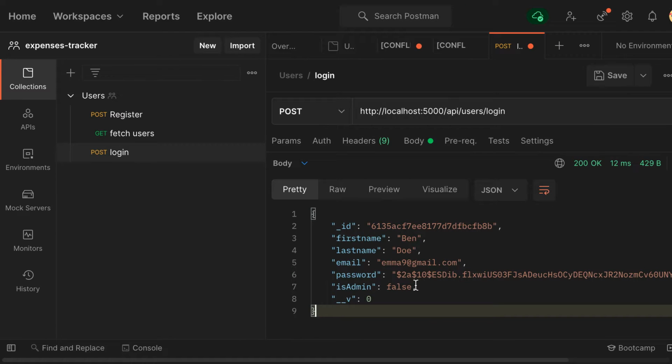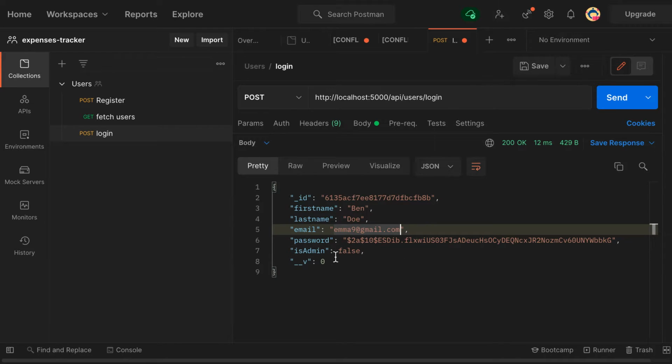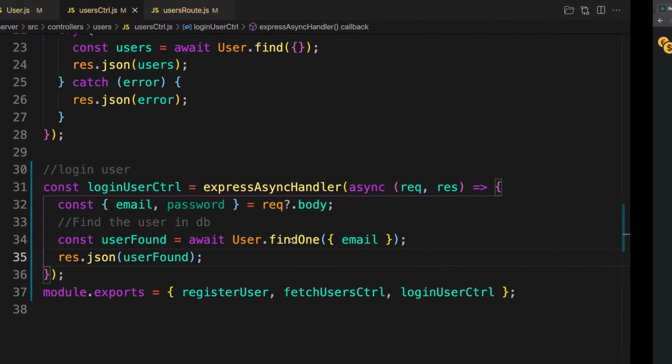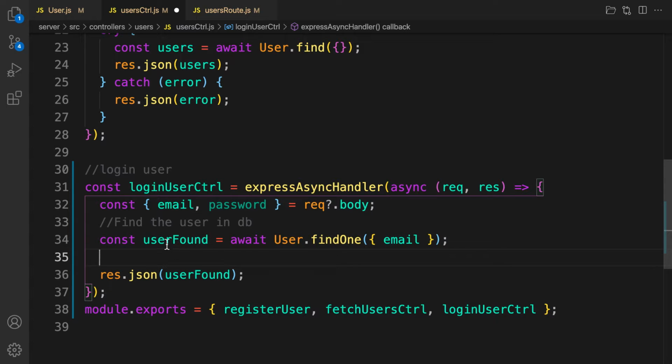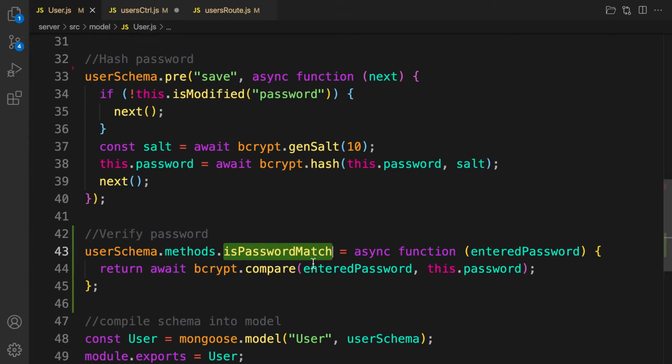Alright, cool. So next, now that we found the user, what's the next step? So come back to code. So now if the user is found, then we have to compare the password. Remember, on the user found, we have a method called isPasswordMatch.